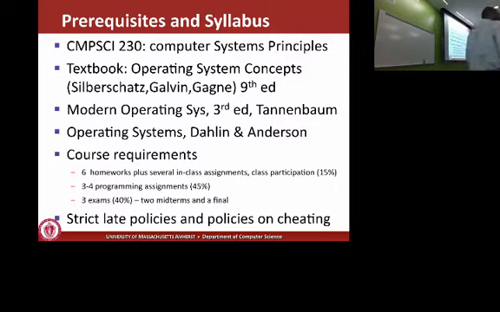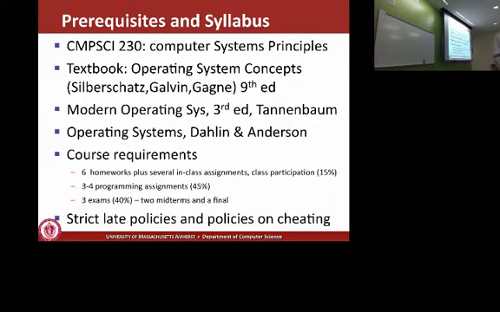Okay? Textbook for the class is the Silberschatz book. Okay, the book is in its 9th edition. From my practical standpoint, I don't think there is a whole lot of changes between even the 7th, 8th, and the 9th edition. If you find a cheaper copy that's an older edition, you can make do. There shouldn't be any problem. The newer material that they keep adding at the end, we never get to any. The earlier chapters don't change very often. Okay, so feel free to look at what works best for your budget. If you have the 9th edition already, that's fine. If you find a copy somewhere that's a little older, that should work just as well.